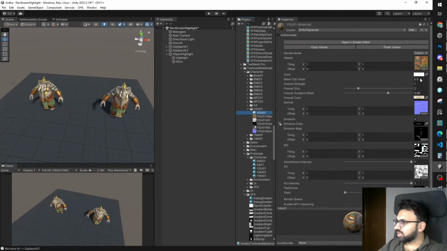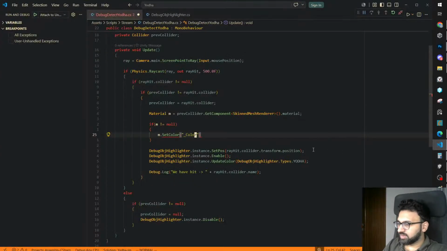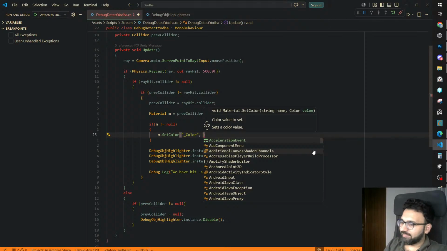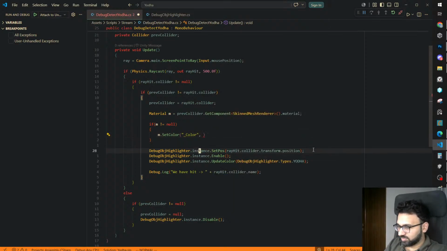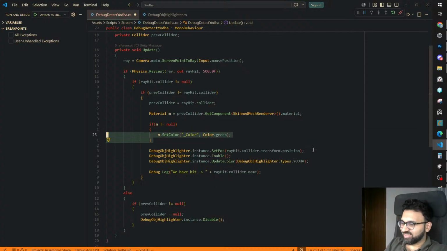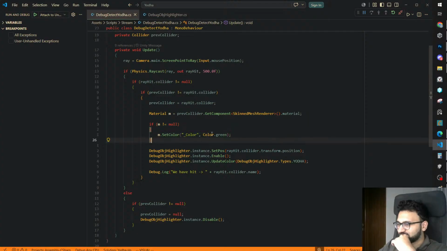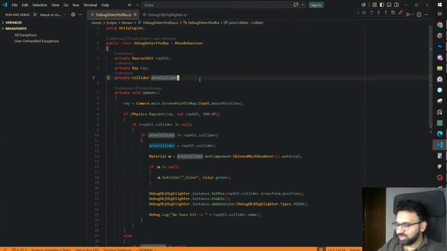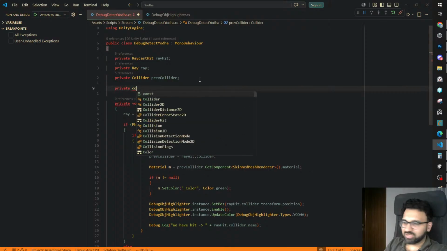I'm going to be like, what is the color, right? Okay. Color dot green. This is the worst way to do this, but still, I'm just setting the color to green for now, just to debug and see if it works. And what we'll do is here we'll cache the original color.